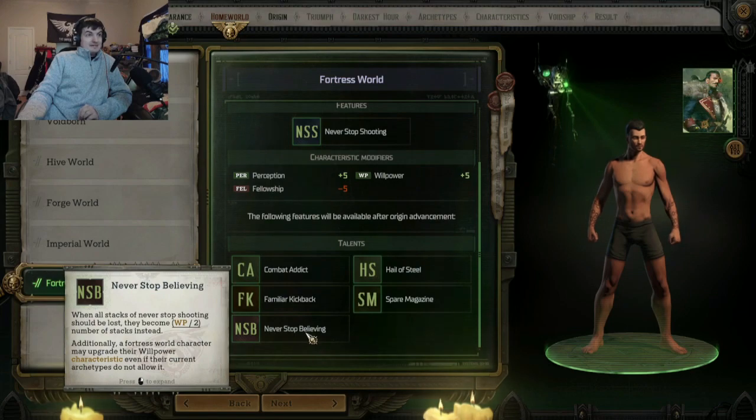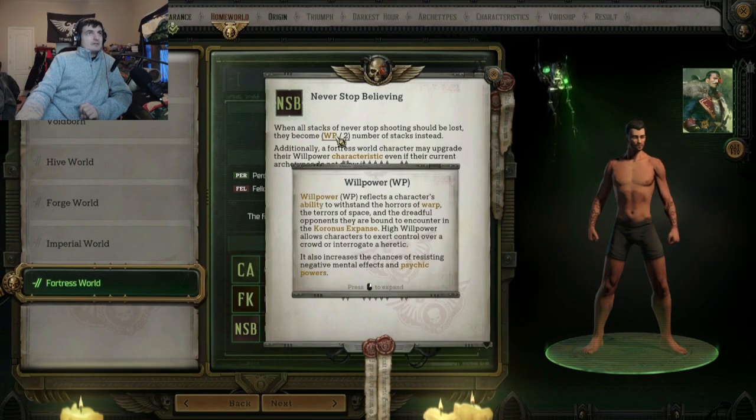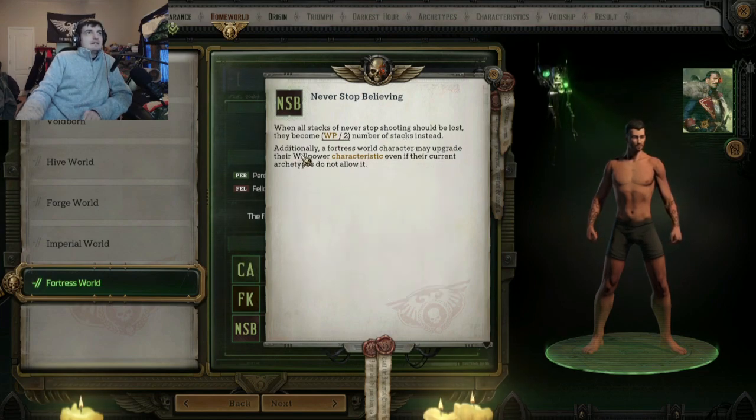Never Stop Believing. Yeah, tell me about it. When all stacks of Never Stop Shooting should be lost, they become WP2? Oh, willpower out of 2, instead. Additionally, a Fortress World character may upgrade their willpower characteristic even if their current archetype does not allow it. I'm pretty sure that's a typo right now. I'm pretty sure that should be does. But brand new game, I'll bear with them.